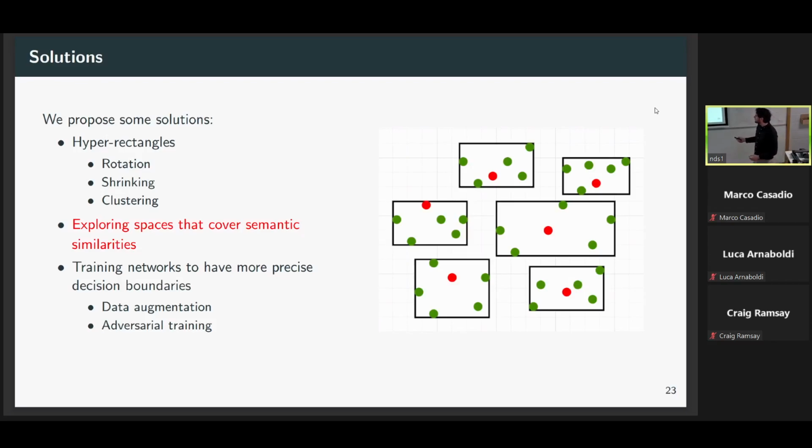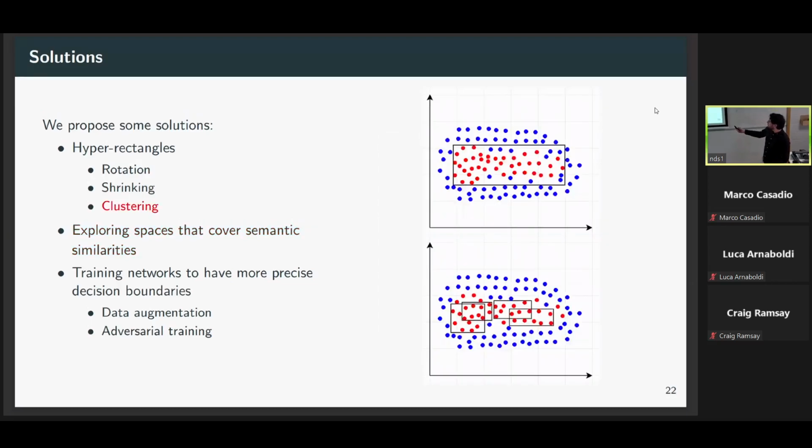The idea is you take an input, you perturb it a few times, with the same perturbation or with different perturbations, that is up to you, there is room to explore. And then you create hyperrectangles around those. This produces much tighter hyperrectangles that can be thought of as epsilon ball alternatives. They can be similar in size to epsilon balls, while the previous ones are much bigger, like orders of magnitude bigger.